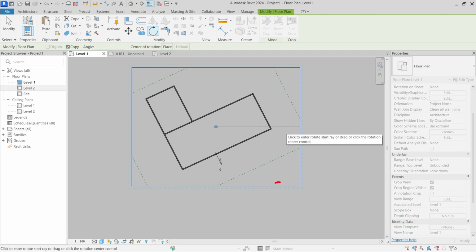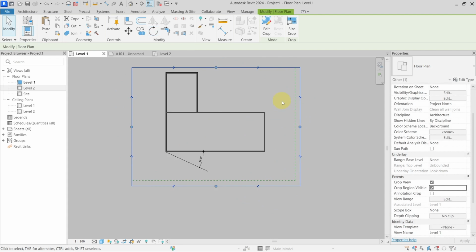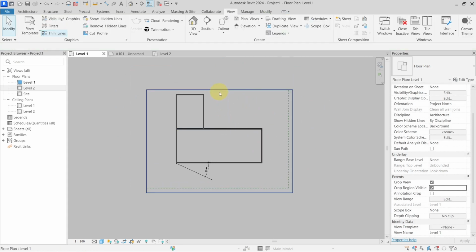and now I can rotate this in the way that this side will be rotated in this direction. So when it will be like this, it will be parallel to my wall, which I want to have here on the horizontal line. So I go from here, rotate up. You can see in the preview how it will be positioned, and hit 26 degrees, hit enter, and now you can see that I was able to rotate my view the way I want it.